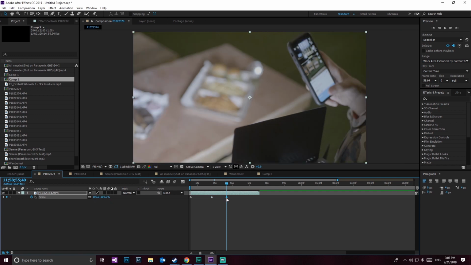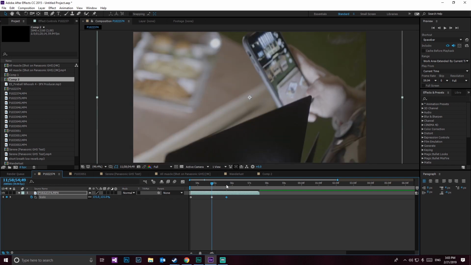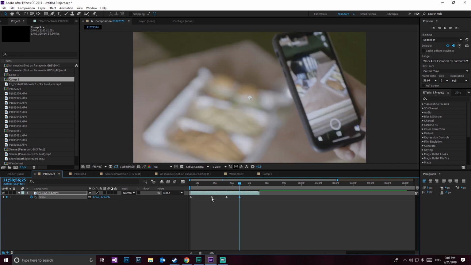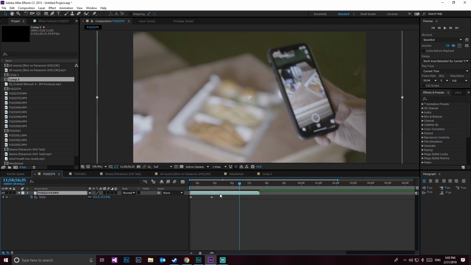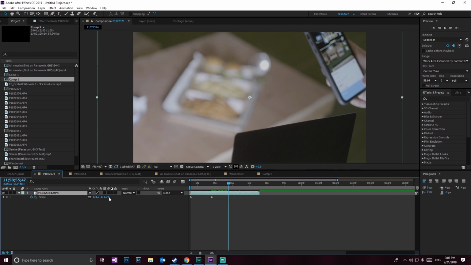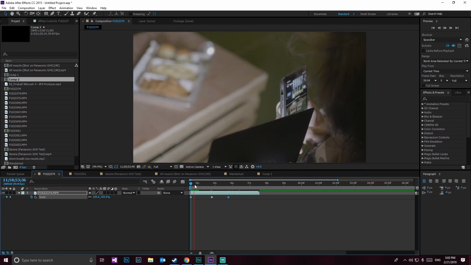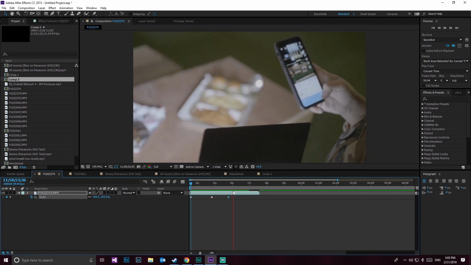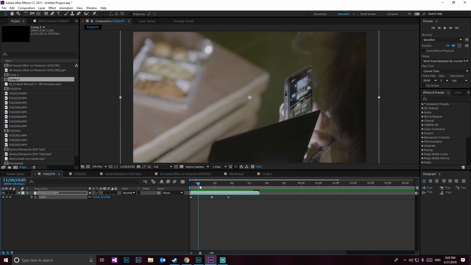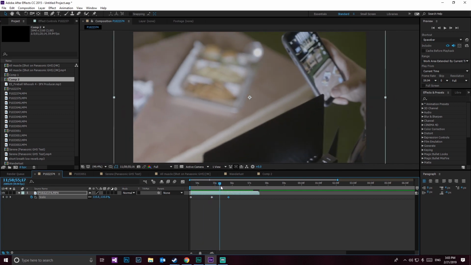Notice how it creates a new keyframe because I made a change. As long as the stopwatch is on, any change you make adds a new keyframe with a new value in it. Every time I change a value, it makes a new keyframe automatically. I think this is how it works with other software, but in After Effects, that's for sure how it works, or with Adobe products in general. So yeah, now let's watch this again. It zooms in, then zooms out, right? It's easier to see with the highlights. It zooms in, and then zooms out.